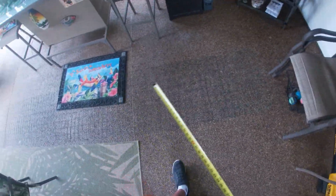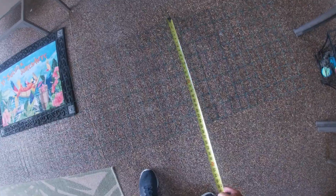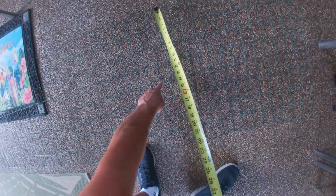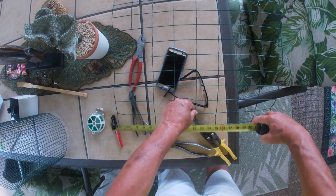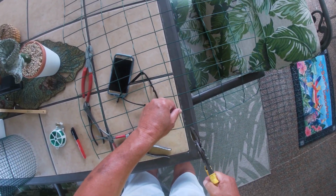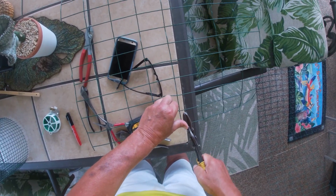As you can see, 12 inches comes right to the midpoint of the screen. And I'm going to cut just a little bit below that midpoint. This will give us a little bit of wire to push into the ground for stability. As you can see, we can use either tin snips or wire cutters.